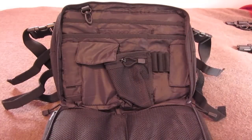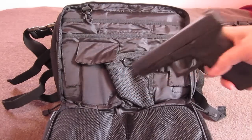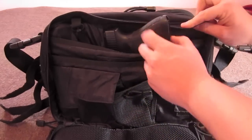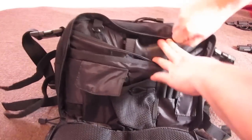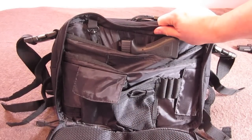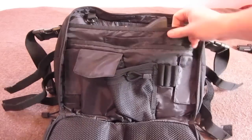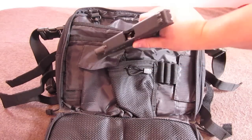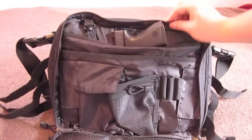If we pull this open and place the Glock 22 in the holster, you'll notice it protrudes very highly above the zipper. I don't like jamming my zippers over it — you can see the tension I'm putting downward just stretching the bag out to get it to fit. That tells me right away this bag's not going to hold up well because I'm going to stress it out carrying this pistol. So not going to work. Let's go with something a little smaller — maybe a Glock 23. Same scenario — we're a little better, but we're still hitting at the top. Still not a good carry option.